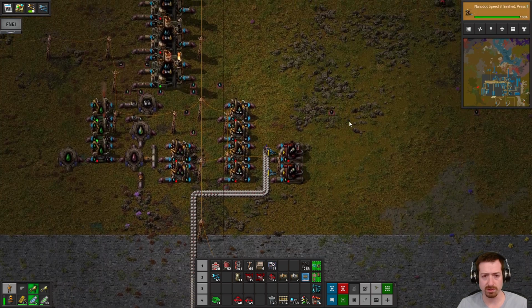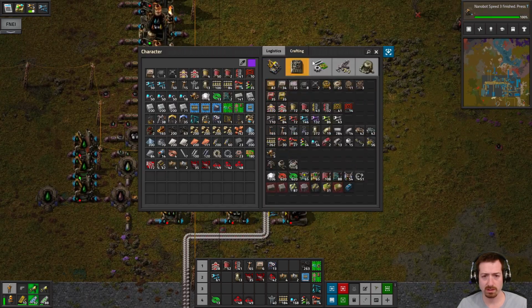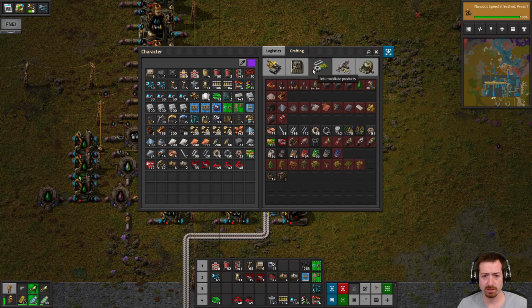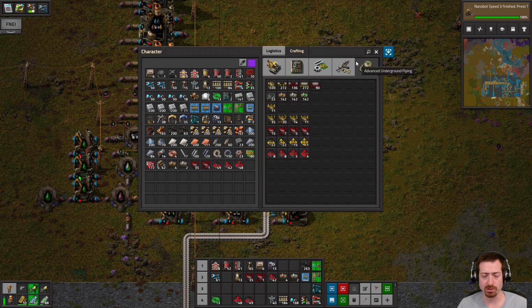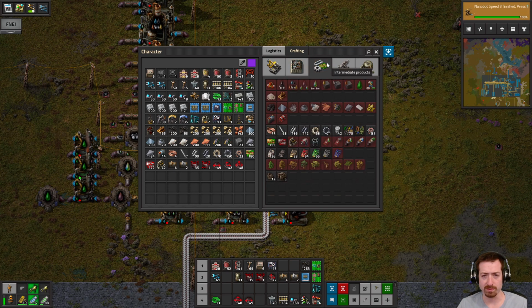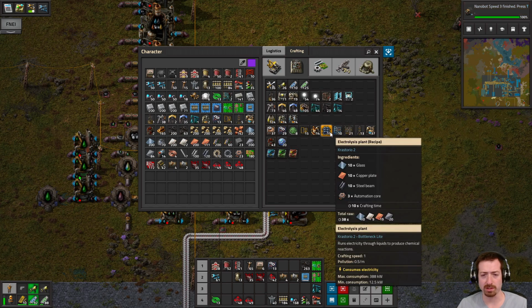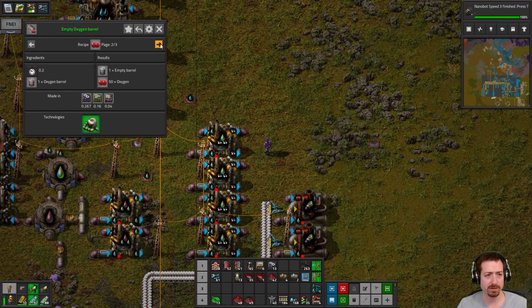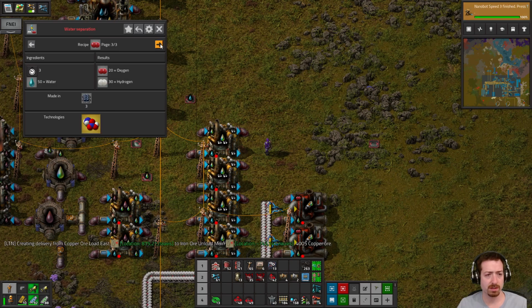Okay, and then for oxygen, that comes from... It's weird that oxygen doesn't show up somewhere in one of these recipes. Like, you have to kind of know where it comes from, which I think is an electrolysis plant. Or is it filtration? I actually don't remember. Oxygen, neither. Oh, there's 2 options. Okay.